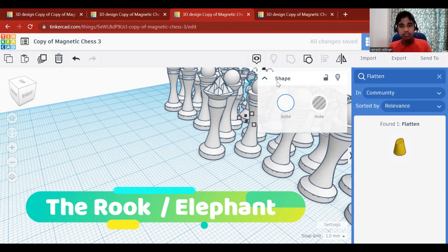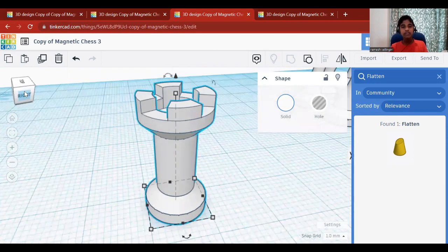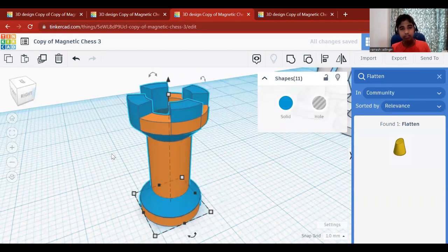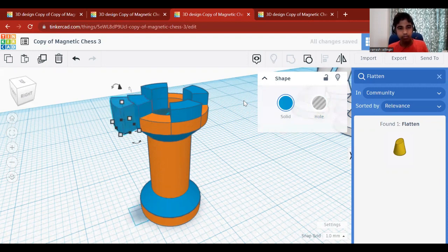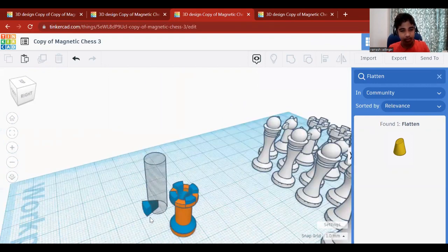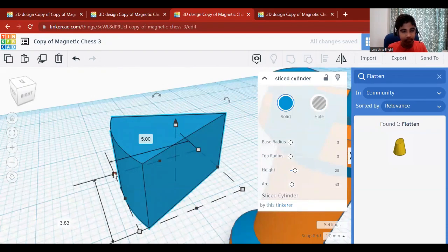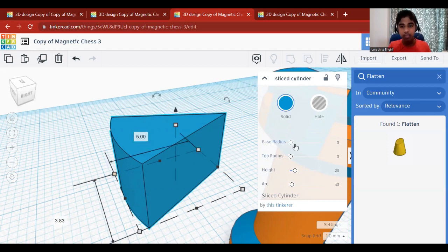And then we get to the rooks or the elephants. The height is 19mm for the total thing. For the rook, I actually used a cylinder to make the whole of the, I guess, cheese cone. That is 6 by 6, and the height is 20. And the length, I guess, is 5, and the height is 3. You don't really have to do the exact same because I changed the plot over here.